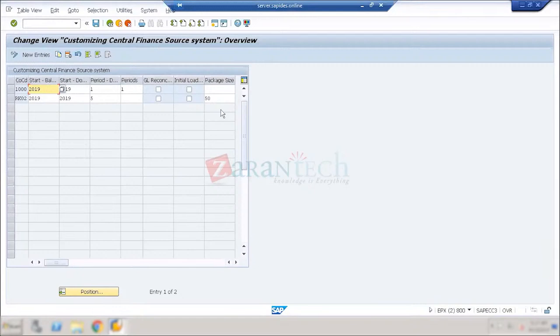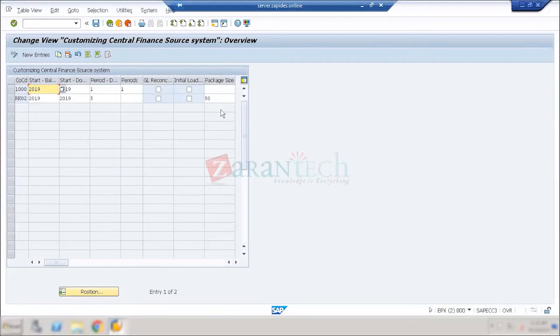Exactly, you're absolutely right. Now, there is one important thing. What type of data is going to be replicated if I use this particular table? Is all the data going to be replicated, or are there any restrictions, any data which is not going to be replicated from the source system? Yes, there are. All the data cannot be replicated, so there are some things we have to discuss. The most important thing is that postings cannot be transferred.